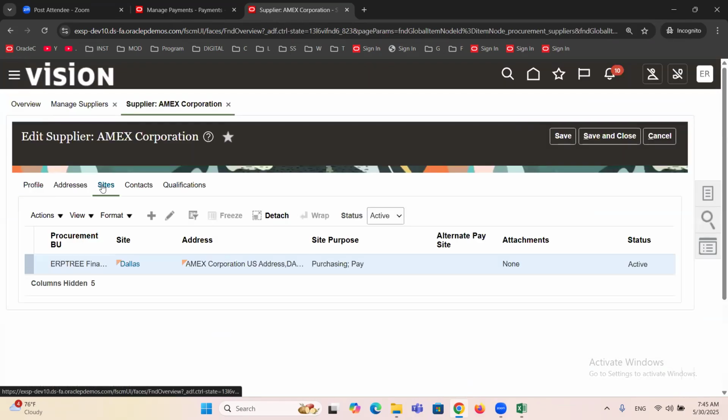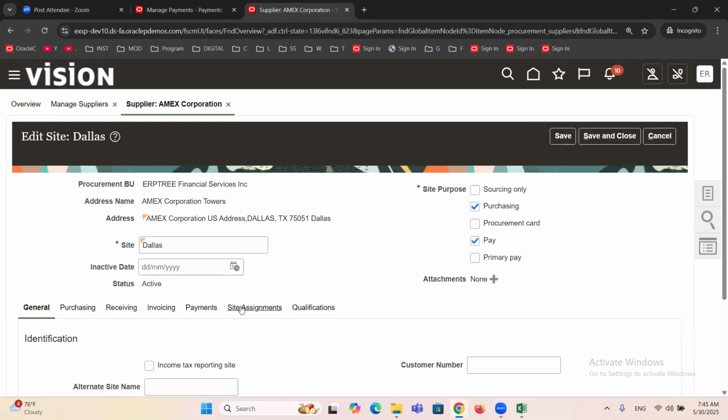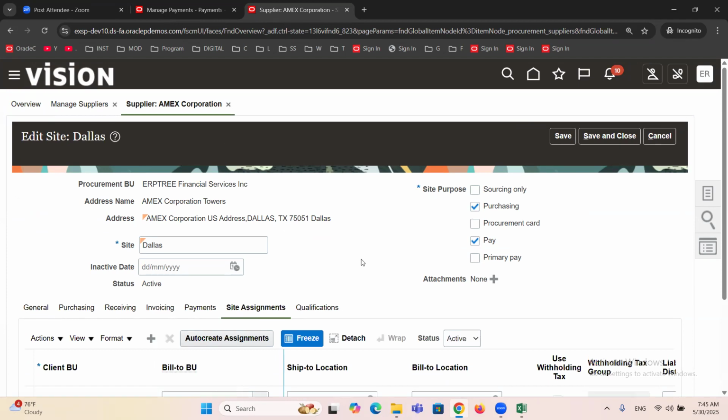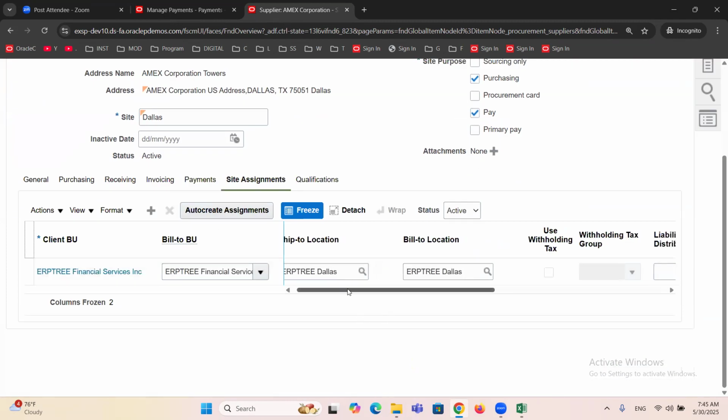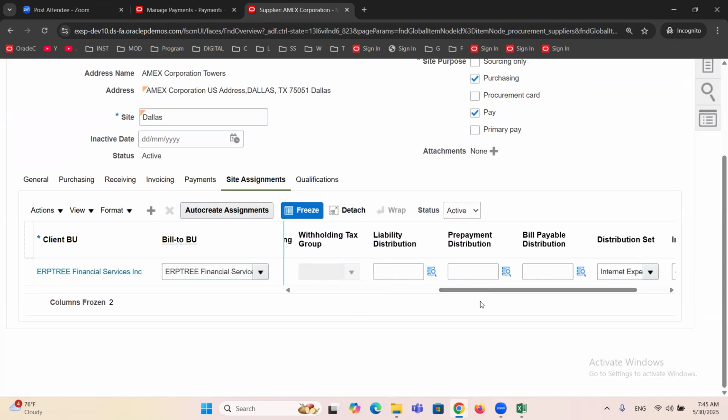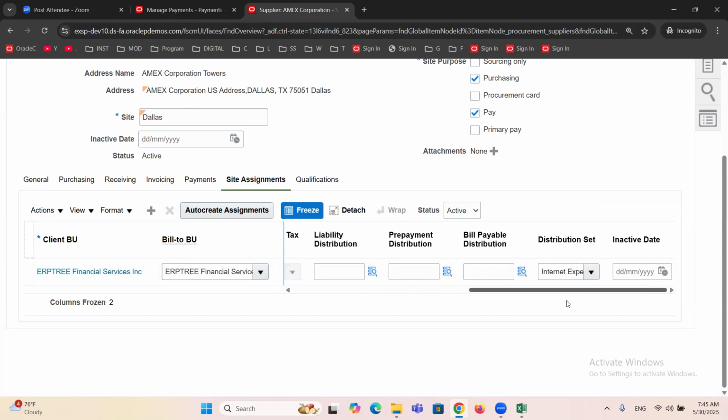Go to sites, click on edit. Go to site assignments and scroll a little right. So we have the liability account, prepayment account, and bills payable account. That's all.